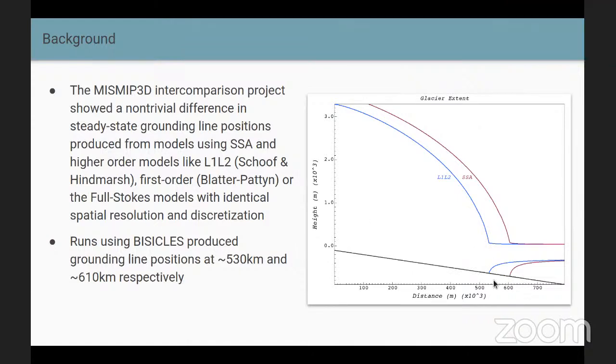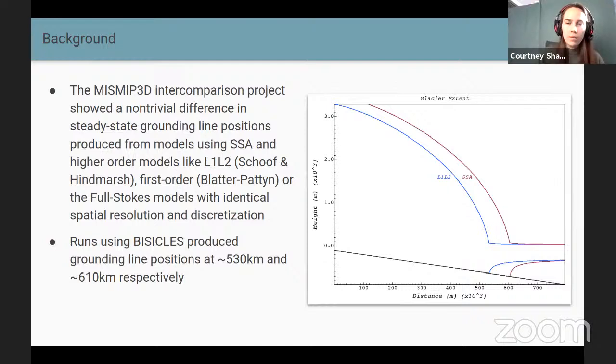So your results might be subject to that value, because effectively the grounding line position depends on the bed slope, and small changes in the bed slope would be large changes in the thickness. So in that regard, it's all subject to the bed slope, not only the magnitude, but also if you were to change the bed configuration instead of the linear bed and do something different, again, the results might be quite different.